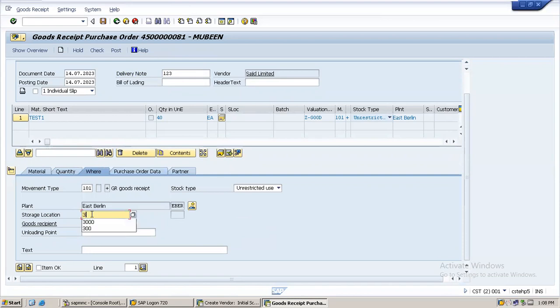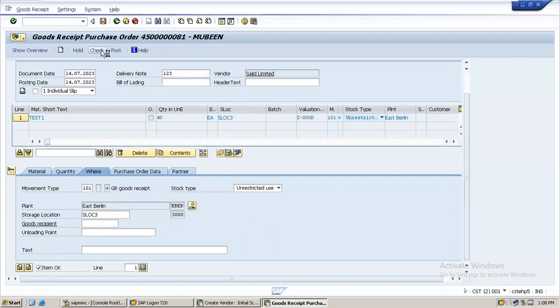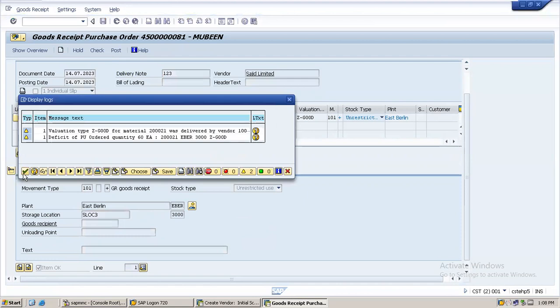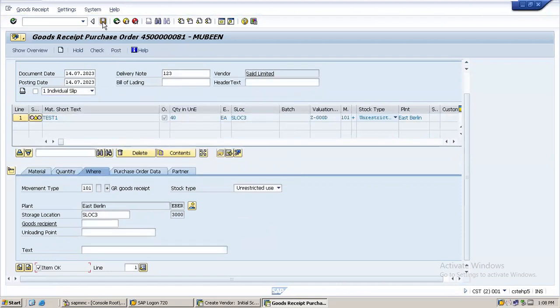I'll give my storage location. If everything is fine, click on check. Then we will save it.